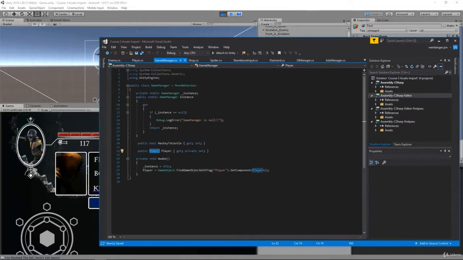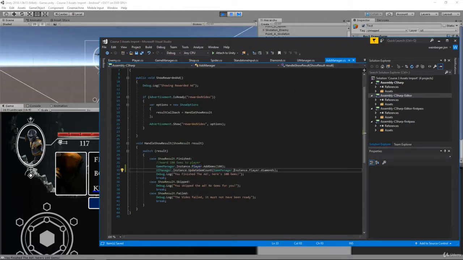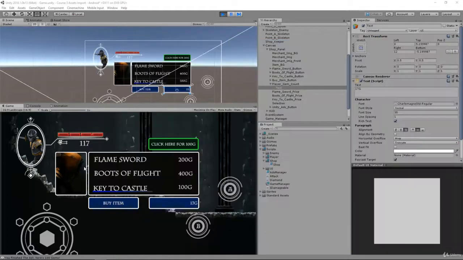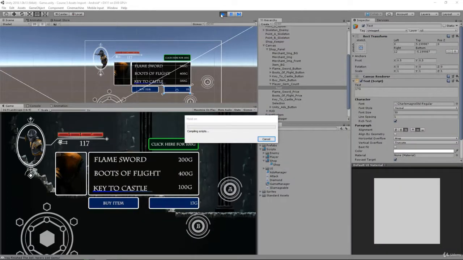So inside of our game manager here, or inside of our ads manager, instead of the update gem count, because that's our character profile, we actually need to say open shop. We're going to refresh the shop basically, and we're going to pass in the gem count, which is going to be our GameManager instance, and then we want the player.diamonds. We'll save this. I'm going to save you the pain of me walking over there. So I'm going to pause the video and I'll see you when I'm back at the shop.